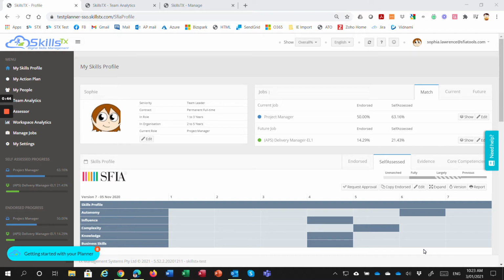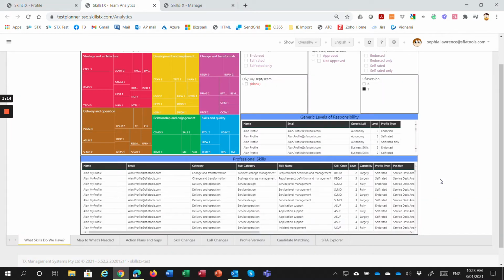So the use case here is that one or more of Sophia's direct reports has requested approval of the skill profile. Sophia would like to check what the changes are to make life a little bit easier, so she can go to their profile and approve or maybe request more information. You can see a list of options down the left hand side here. We click on Team Analytics and that takes us into an overview of the team and all of the various skills. I'm not going to take you through this one, plenty of filters there that you can look at later on, but the two pages that we've added relate to professional skill changes.